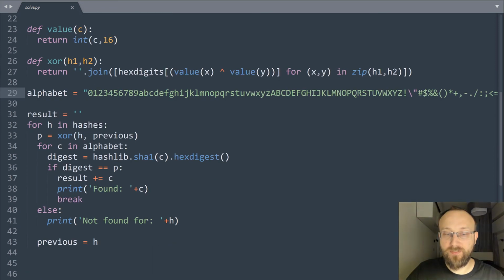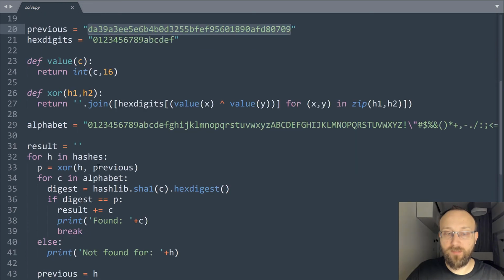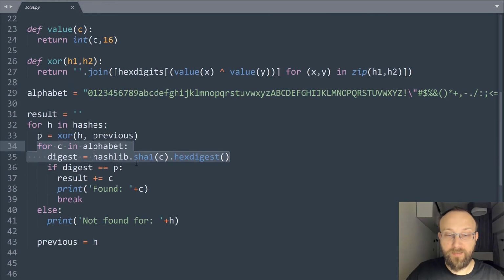For all the hashes, we XOR the current one with the previous, which for the first round is this one. And then for all letters in the alphabet, we compute a digest. We could actually store those, not to calculate all the time, but I guess it's not that complex. We have only that many letters.